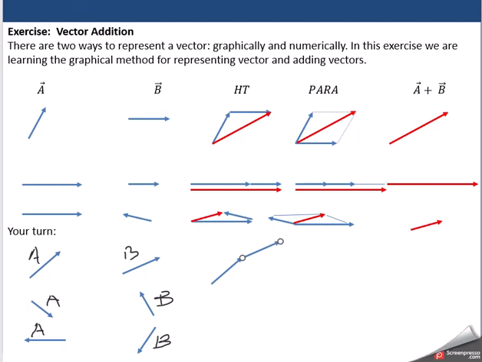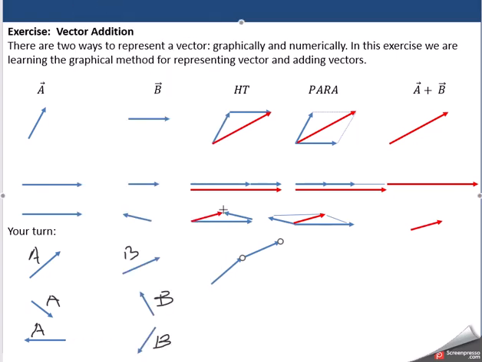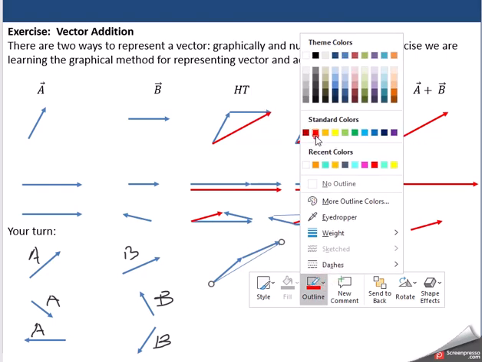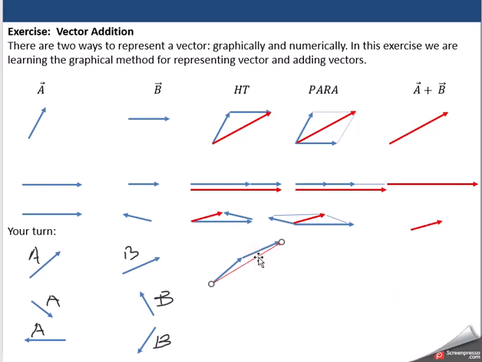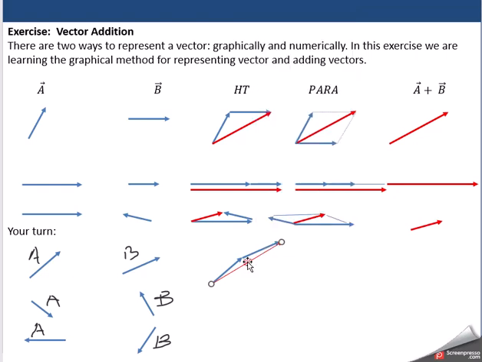With the computer, you guys using just a pencil is a little bit of a challenge, but if you have a computer screen, you go from here, another arrow, you see that, to here. So that's the arrow. Let me make it thicker, make it red. That's the resultant, from the tail of the first one to the head of the last one. So outline, and then let me draw it thicker.